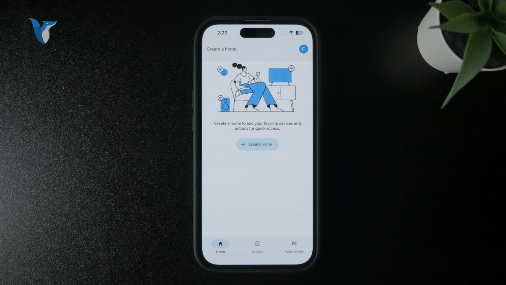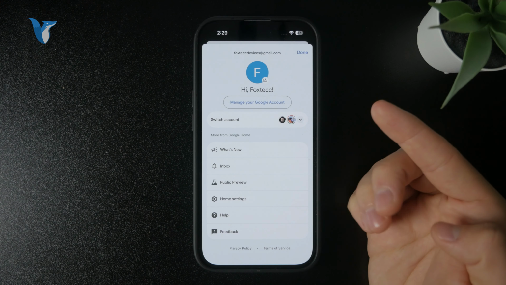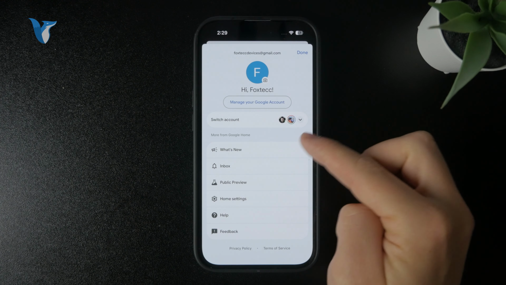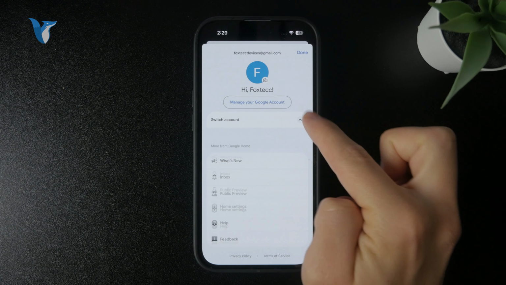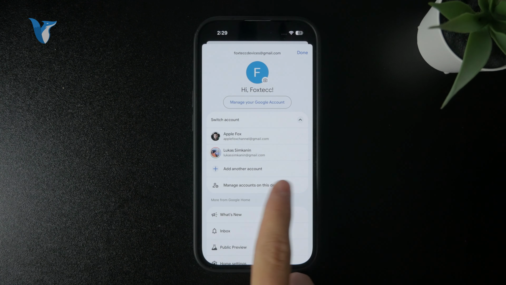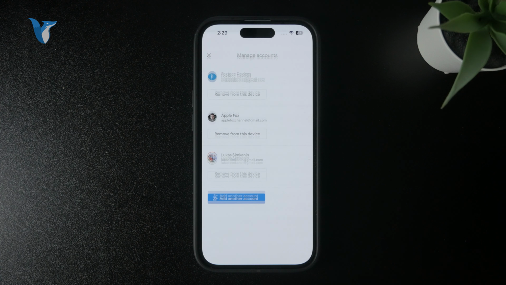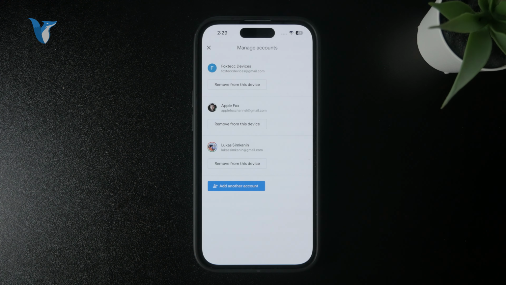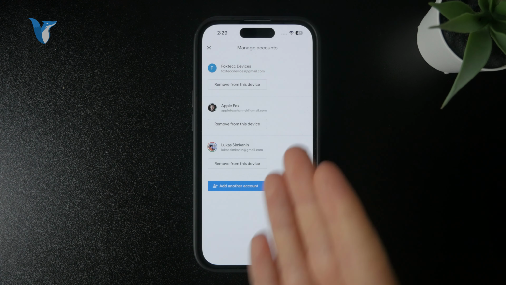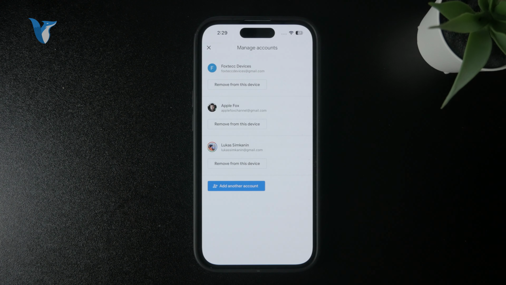But if you want to sign out of that app, you just tap on the profile picture in the top right corner. So it's a circle with your picture or a name initial. You tap on it like this, and you can tap on the down arrow next to the accounts. And you are supposed to click on manage accounts on this device, right? So you click on this button and you can now decide which account you want to actually use, right? So you have the ability to literally remove it from your device like this and therefore sign out of the Google Home app or switch to a different account.